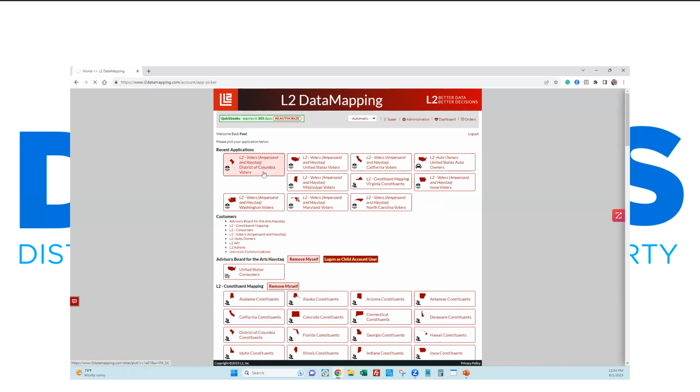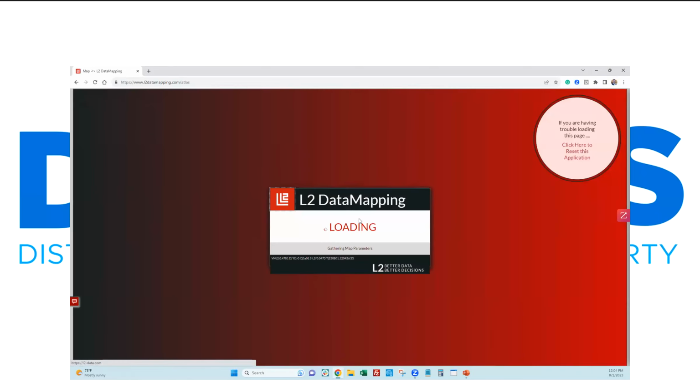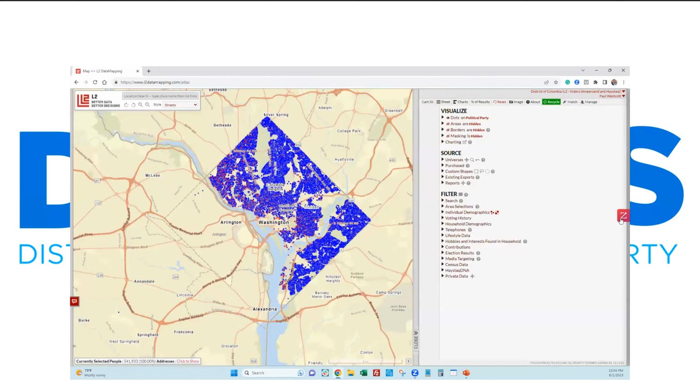And of course, if you only have a single app, you won't go to this home page. You'll go straight into the district app. And basically, when I say application, for each individual state or DC, you're able to then log in. We are now in here. Sorry, I'm just going to close the side panel. Once that's done, you now can start working with the data.